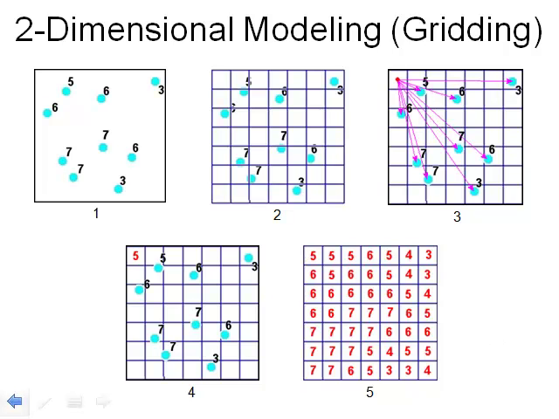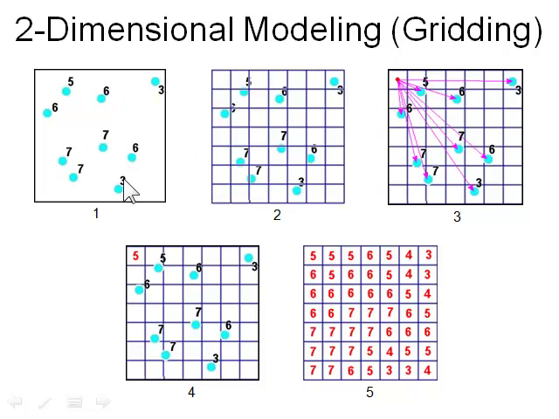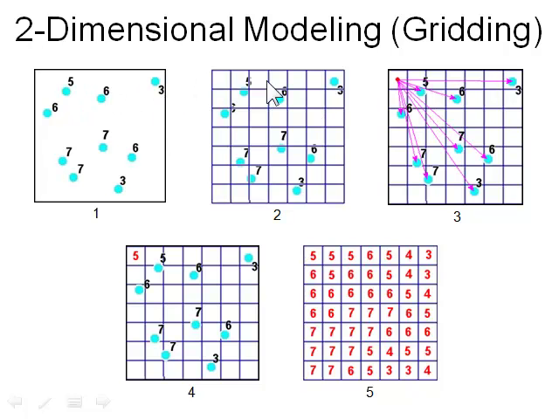Let's review two-dimensional modeling or gridding in more detail. We start with some control points, as shown by the diagram to the upper left. In this example, the goal is to create a sand thickness or isopach model. The values adjacent to the control points represent the thickness of sand encountered within a series of boreholes. The first step in the modeling process is to create an imaginary grid that overlays the project area. For each cell within this grid, we estimate a thickness by looking at the values of the surrounding control points and performing some sort of weighted average based on the distance from the cell midpoint or node and the control points. This estimation process is called interpolation. The actual method used — and there are many — is called an algorithm. Once all of the cell node values have been interpolated, we have a model. It's a numerical model, and it can be displayed, filtered, analyzed, and manipulated in a variety of ways.